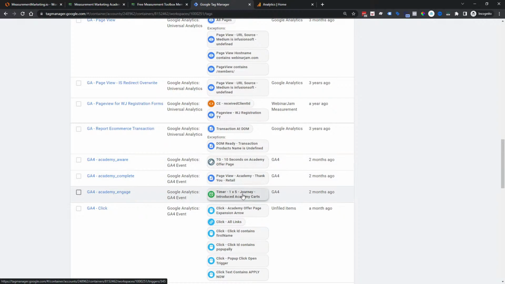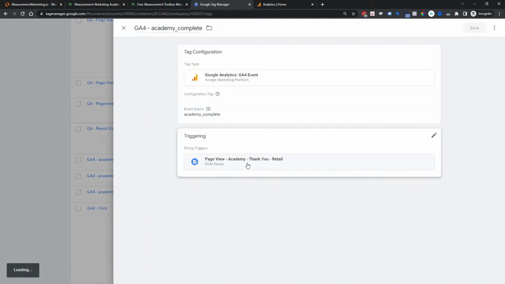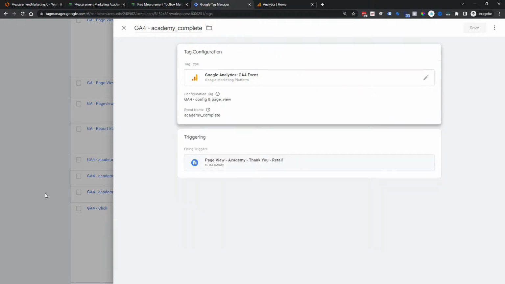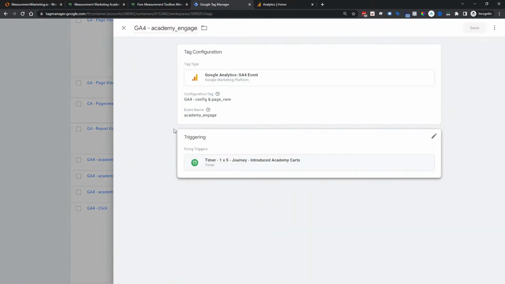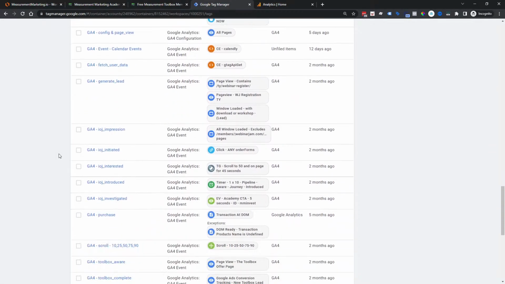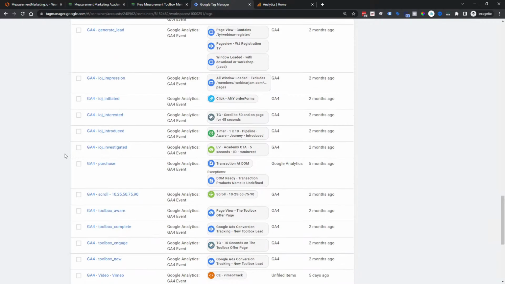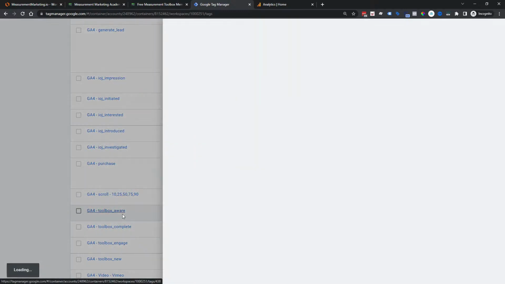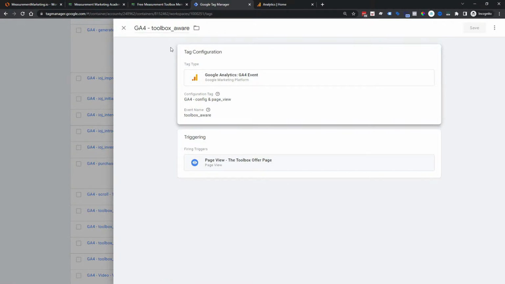And then you can even see what different triggers we are using on these particular ones. I'm going to show you real quick so you can see behind the scenes that it really is that simple, good enough to get going, and that's how you can set this up. While we scroll down to look for Toolbox, if you've never used Tag Manager before and you're just a beginner, you could probably get this figured out and set up within the hour. If you are very familiar with Tag Manager, it'll probably take you about 10 minutes. It's that simple to go ahead and set these up.